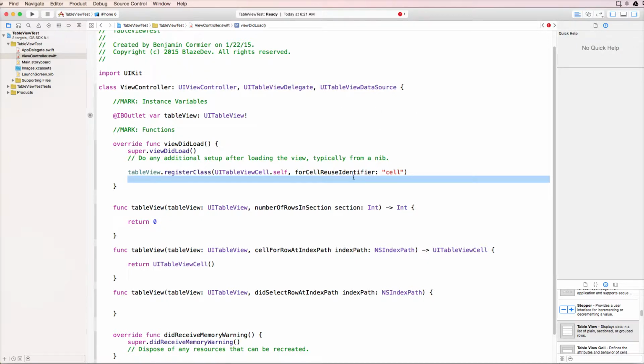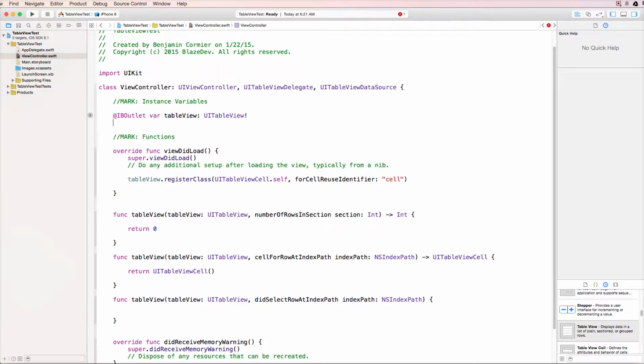So now we're going to start adding our data. First, I'm going to create up here an array of type string, var items. And you know what, let's make it a grocery list, as we like to do.